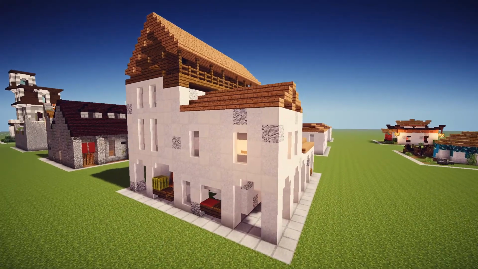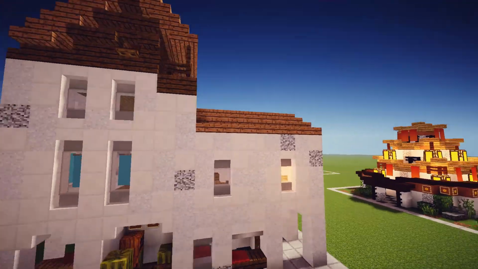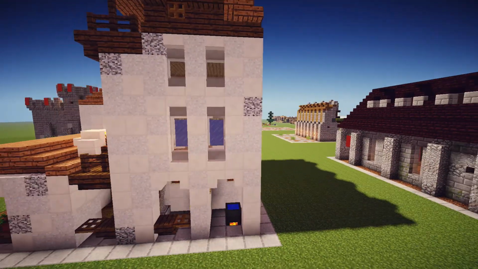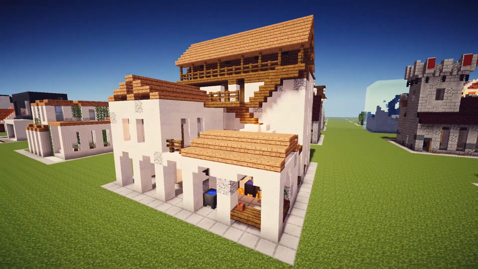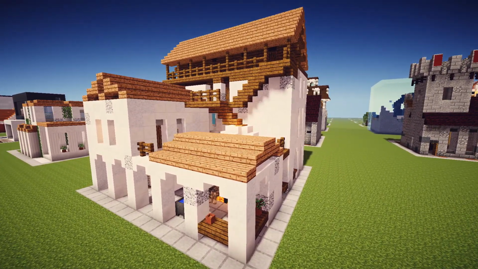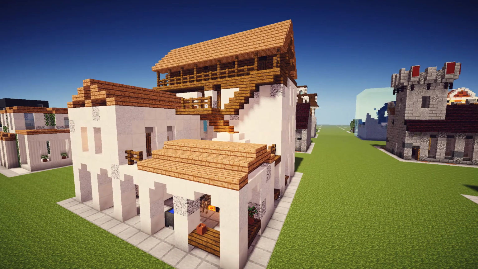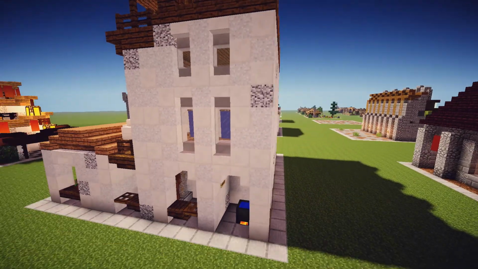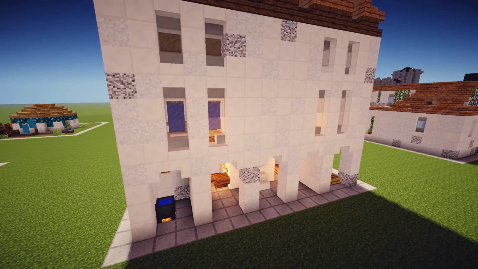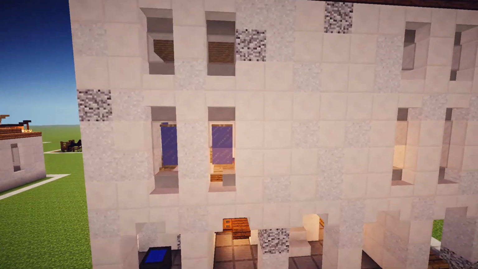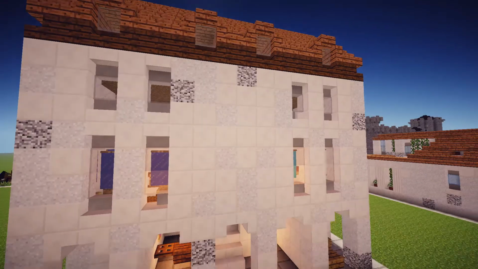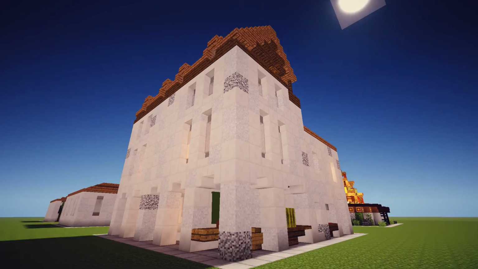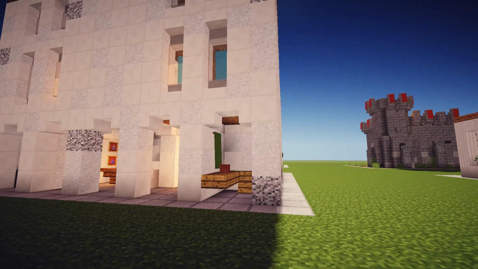So the second part of the Roman theme was this. Very cool house. This is one of my favorites, honestly. It's a Roman insula. An insula is a house that would have existed in Rome, and it's a multi-family house. But Romans of all sorts of walks in life would have lived in it. The rich people would have lived on the lower floors, and the poorer you were, the higher up you lived. That was because it was easier to get out of the house if you were closer to the ground, in case there was a fire.